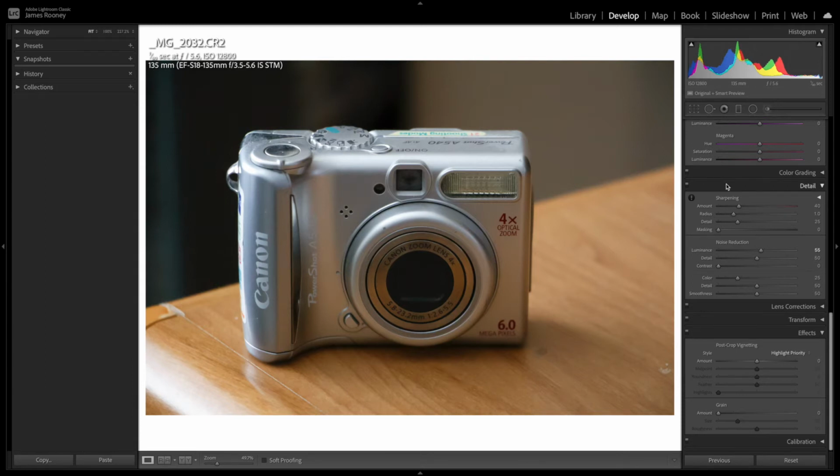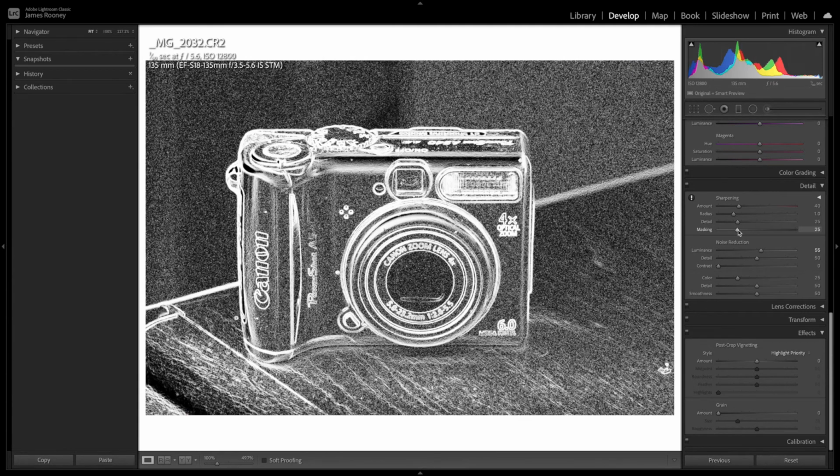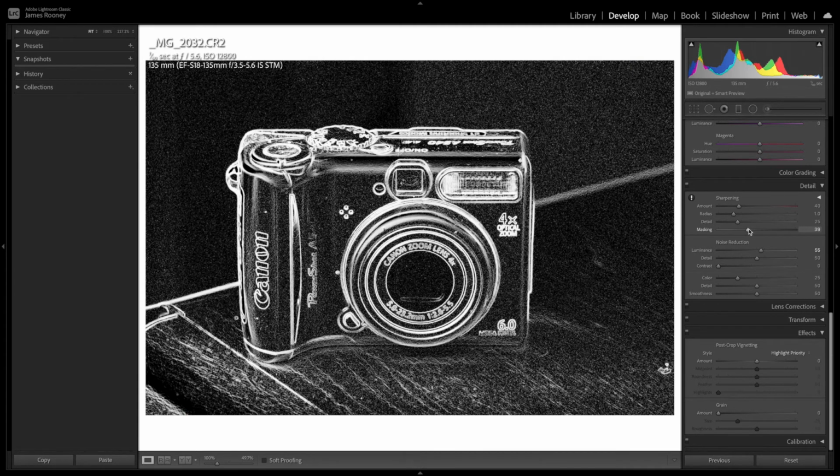Now I'm going to show you a quick sharpening tool. What you can do is hold down the Option key on your Mac. I think it's the Command key if you're on a PC. You're going to come down here to the sharpening area. You can see the cursor here. Where it says masking, when you hold down the key, it says Reset Sharpening. You're going to hold down the Option key and move this masking slider, and look what happens.